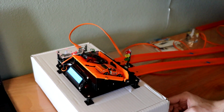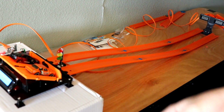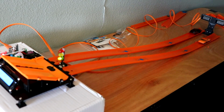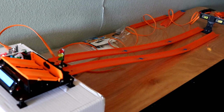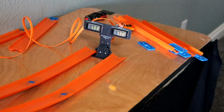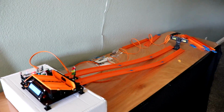There we go, plugged in there. So now hopefully the finish gate is turned on. Let's see what happens when I start the race. And it shows you the time that the cars have done. So if you can see this, it looks like the car on the left went in 1.33 seconds and the car on the right went in 1.38 seconds. That is so cool.